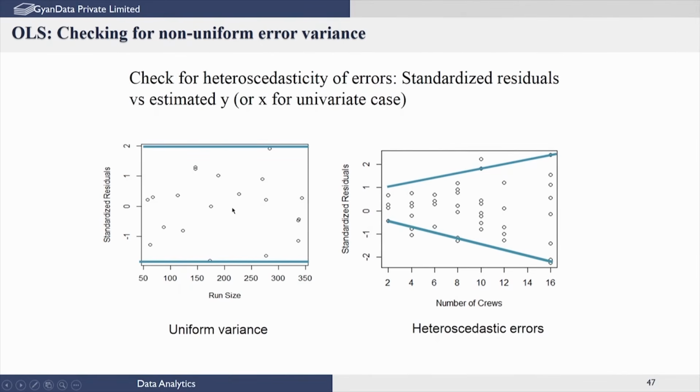So, here I have plotted the standardized residual for two different data sets just to illustrate the type of figures you might get. If you get a figure such as in the left, then we can safely conclude that the errors in different measurements have the same variance, whereas if you have a funnel type of effect, then you will know that the error variances increase as the value increases.